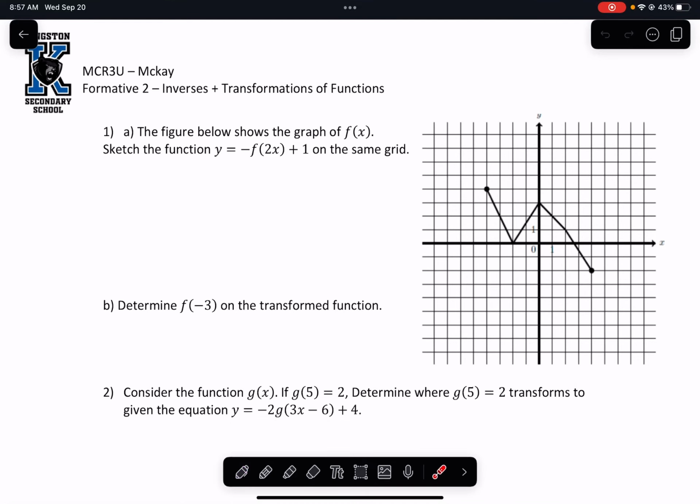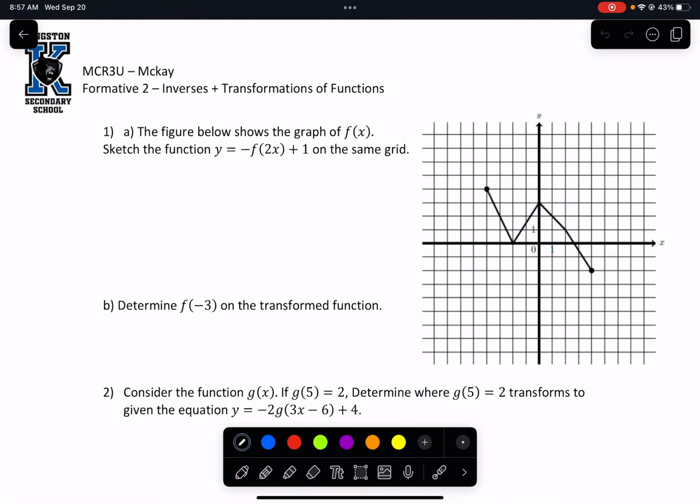It might be beneficial to look at a question like this and, just for yourself, identify what's happening to the graph. If I don't ask for the formal terminology, I don't need you to write it all out, but if you wanted to jot down some stuff for yourself, you're more than welcome.